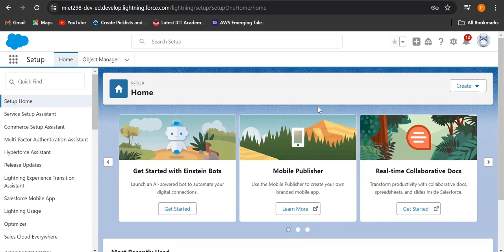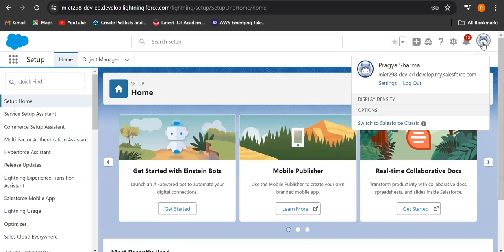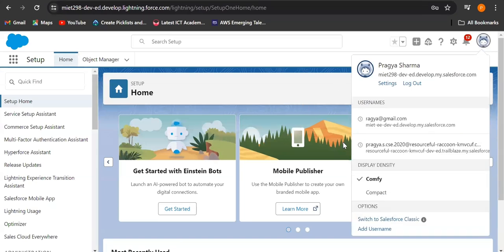Lightning UI, as you all know, is the newer version of Salesforce. And if you want to switch to the older UI, which is the classic, you can do that by clicking on the right hand side and clicking at the bottom. You can see that switch to Salesforce Classic. If you click on this one, it will take you to the older UI.